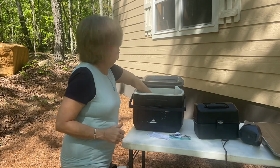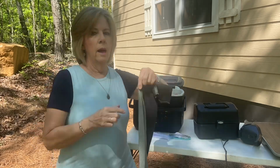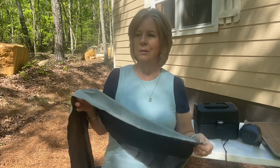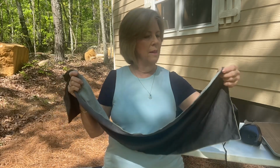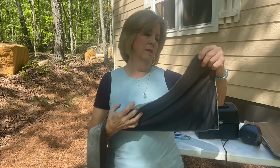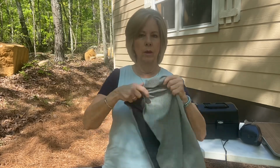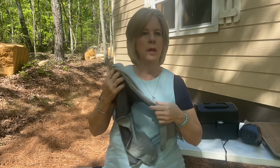And now we've got the cooling towel. This was a gift from my friend Jody. Jody goes back, I don't know, Creative Memories days, like 30 years ago. Hi, Jody. She got me this cooling towel when I first started. And for the longest time, I didn't use it. And then all of a sudden, it was almost a necessity for me. I would get a plastic bowl, get some ice from Subway, dump the ice and a little bit of water inside the bowl, dip the towel, and wrap this around my neck and put it on my face. Whew. I especially remember doing that in Montana.